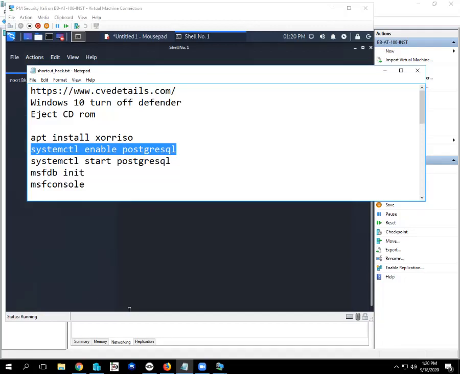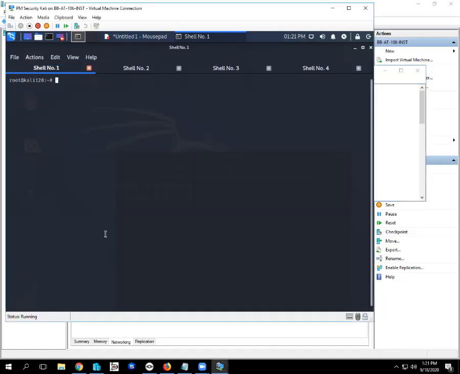And once that's finished initializing the database and you have your command prompts back, you can actually start up the Metasploit console just to make sure it starts up, and you'll get a banner on the screen.